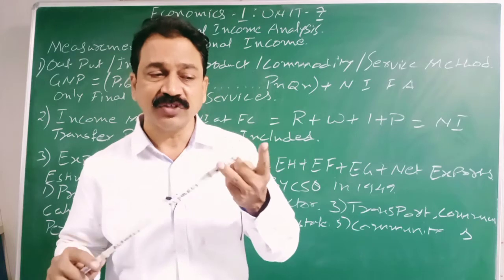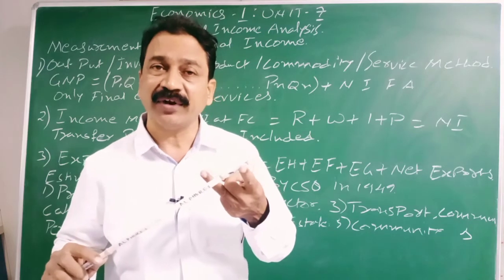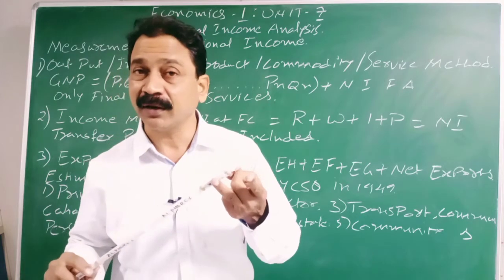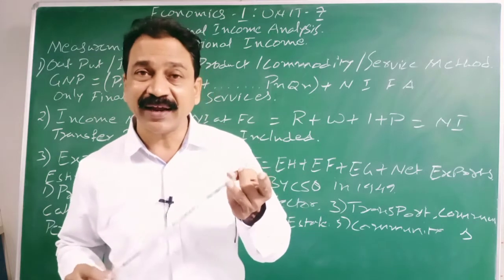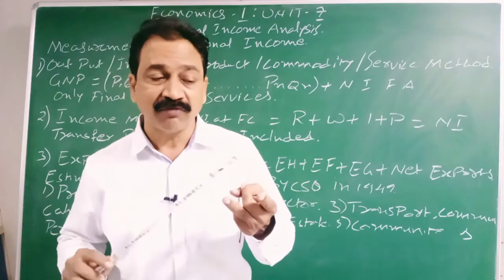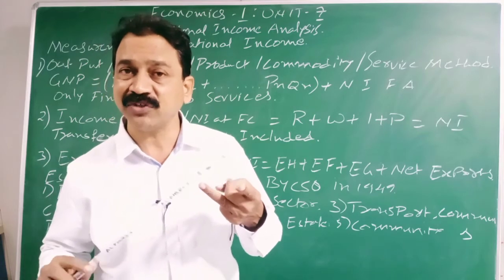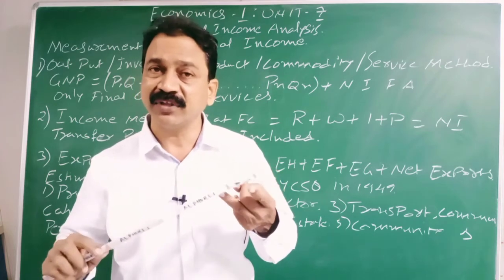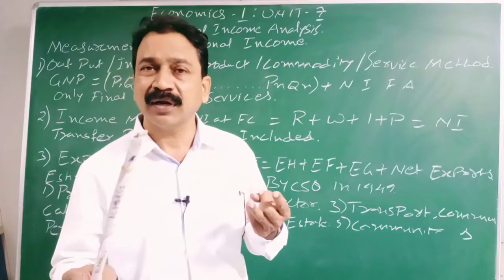Third, GDP, gross domestic product. The difference between GDP and GNP is, GNP, who produces? Our Indian, wherever he produces, it will be calculated into GNP. Okay, but GDP, who produced is not important. Where it is produced is more important. In India, it has to be produced. Within the domestic territories, it has to be produced. So, from GNP, we will remove net income from abroad. Means C plus I plus G plus X minus M. That makes the GDP. Okay. The only difference between GNP at market prices and GDP is net income from abroad.